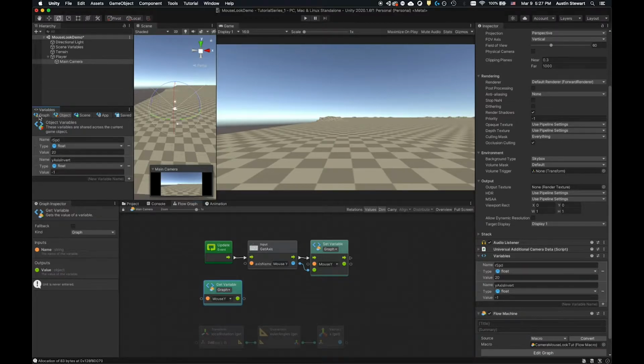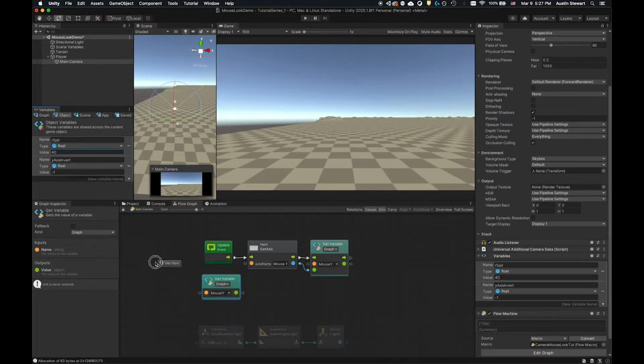So notice that because I've already made these variables, I've already got it here. So what I'd like you to do is create this R speed. Go ahead and set it to 40. It's a much better speed, I have found. But this just means rotation speed, and it's the speed that we're going to want. Essentially, it'll create a value that will give us the number of degrees that we want to rotate per frame.